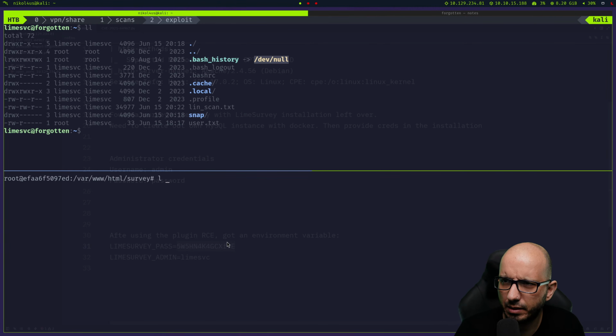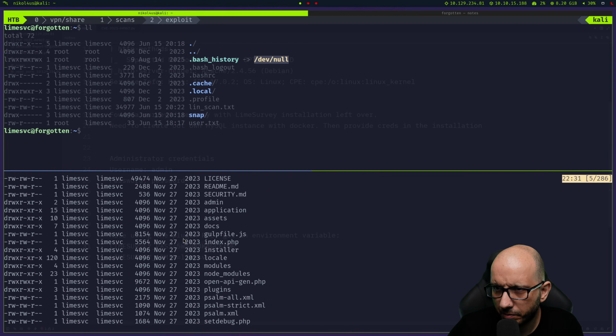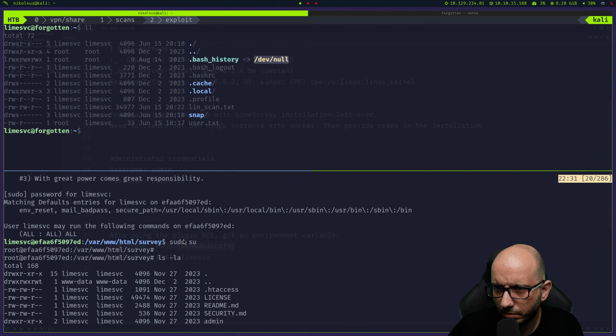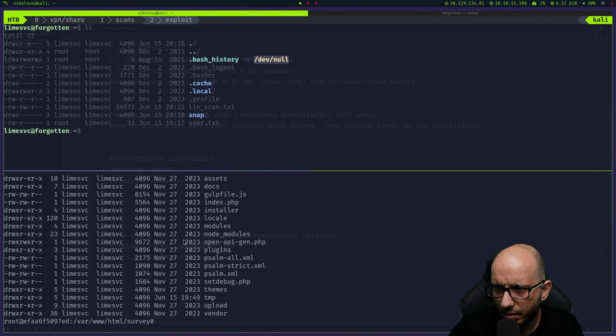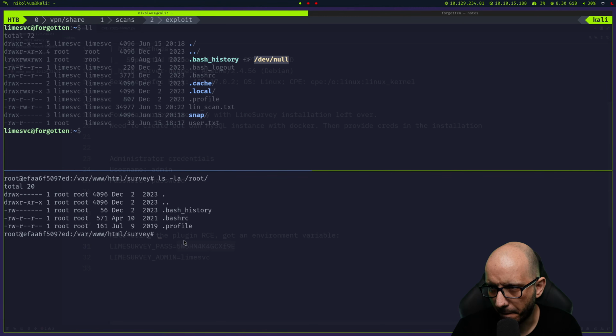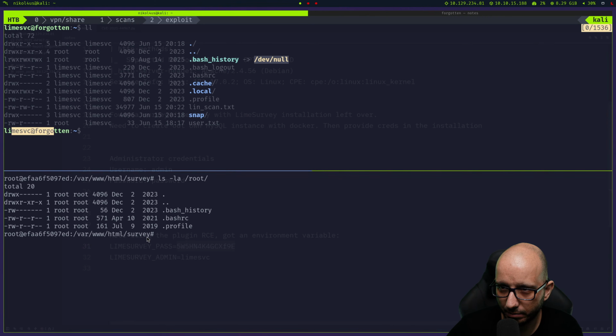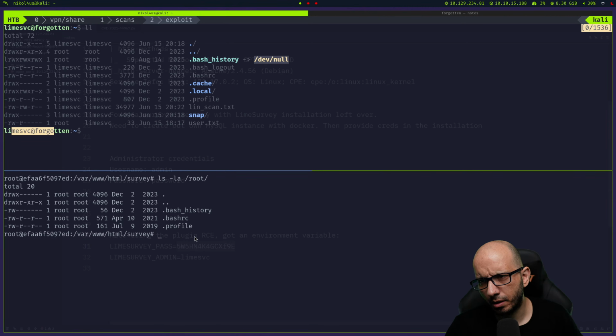So we are in that directory now, and yeah, let's see. Since we are root, let's check the root folder first. Okay, it's empty. We need to become root on the actual server, not in the container. But we need to see if we can use any functionality from here as root to do more stuff.